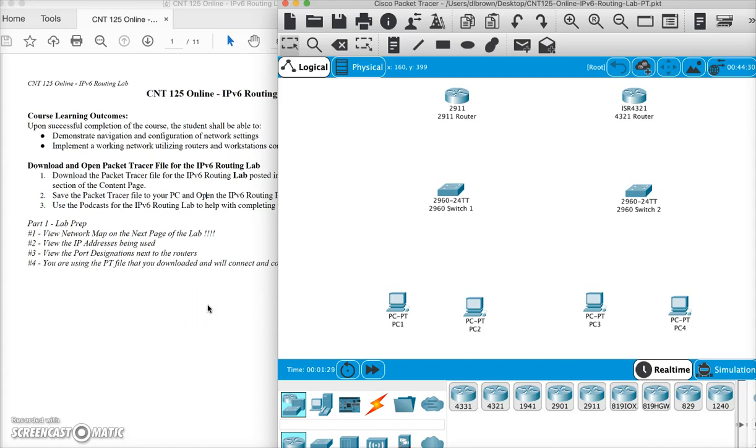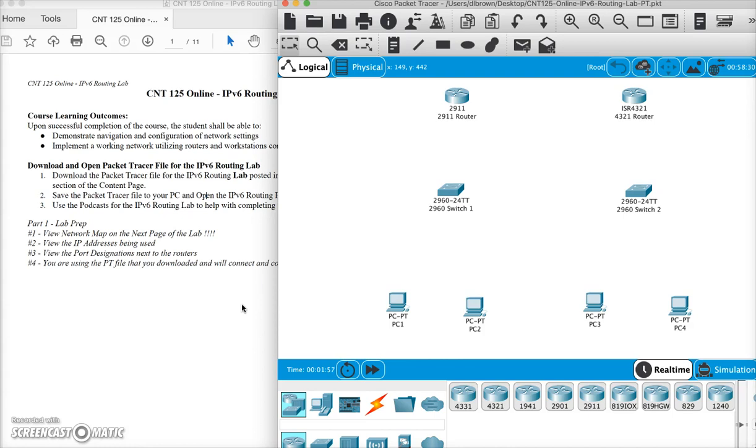Now before we dig in, just conceptually, we're basically repeating the routing lab we did the first week of the semester, if you will. But this time, instead of using IPv4 addresses, we're going to use IPv6 addresses for the routers, for all the router interfaces, and even on our workstations. That way we're actually moving IPv6 data through our network. So just concept-wise, that's what we're going to do.